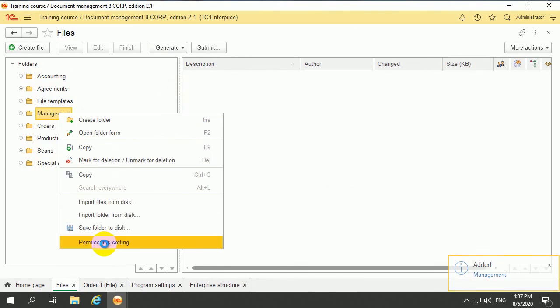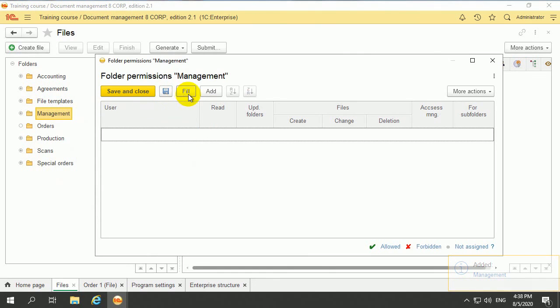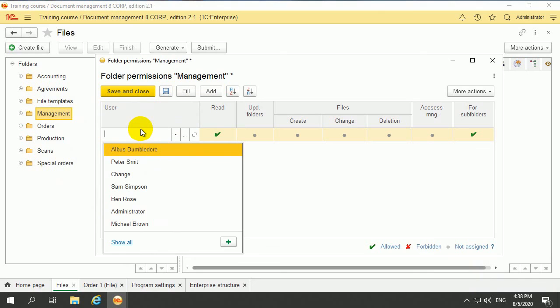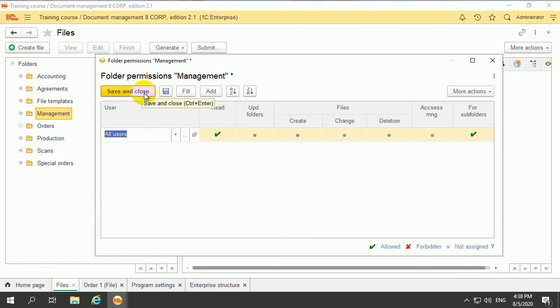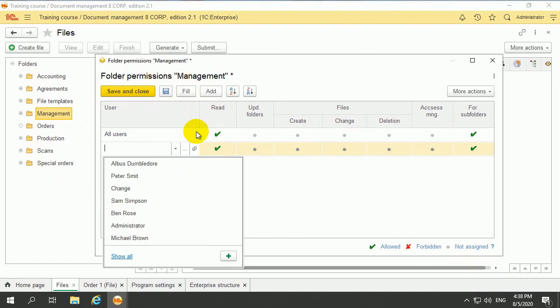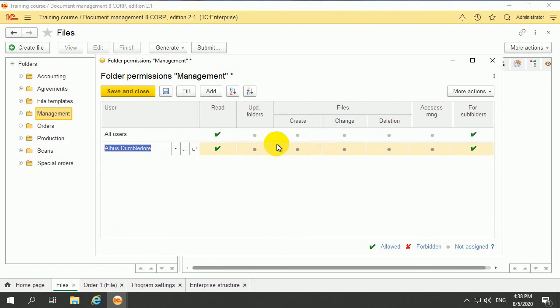And now we need to set the permissions. All users can read, and Albus Dumbledore has the full access for this folder. Save and close.